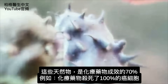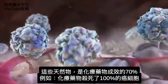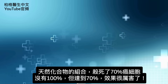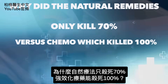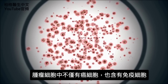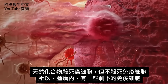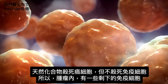We selected mostly natural things that inhibit SCOT — this enzyme — and we found some very interesting results. Not only did the results end up being 70% of what this powerful chemo drug did — if the drug killed 100% of all cancer cells, various combinations of natural compounds killed 70% of those cancer cells. That is significant. Now, why did the natural remedies only kill 70% versus 100%? What's really interesting is that a tumor cell has not only cancer cells but also immune cells — our own immune cells. Chemo drugs kill both cancer cells and immune cells, whereas the natural compounds kill the cancer cells but not your immune cells, so there will be some residual immune cells within the tumor volume.